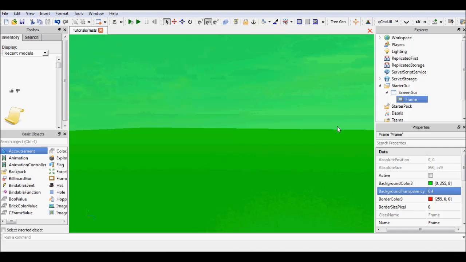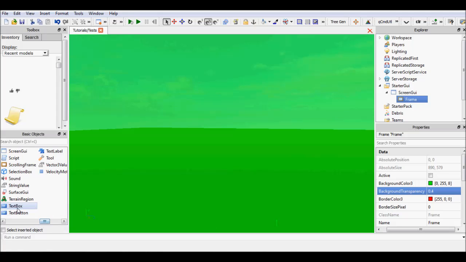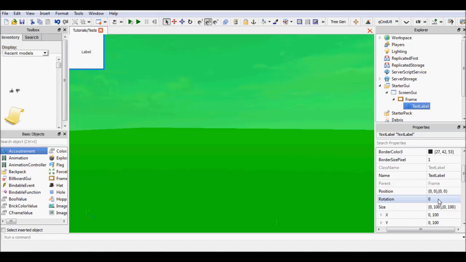Okay, right. So the next thing you want to do, I'm just going to talk you through the other GUI objects. So you can have a text box, which is basically a text box that people can type in. So you want to really use that for custom chat GUIs or something you want to type in and something happens when they press a button. Text button is basically when they click on it, something will happen. And the text label is like they can't change it at all and they can't click on it, it's just the title basically.